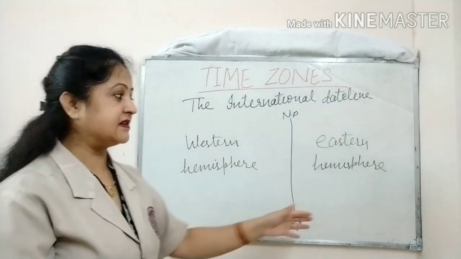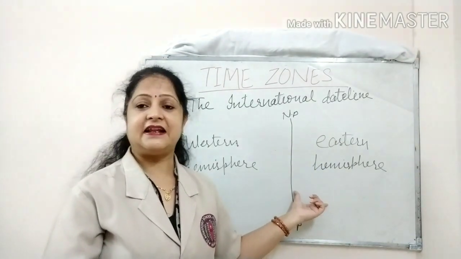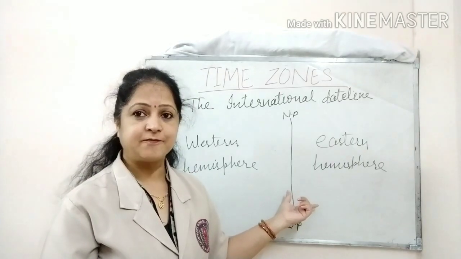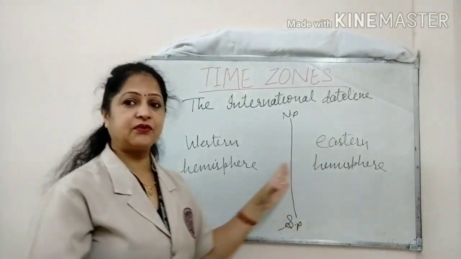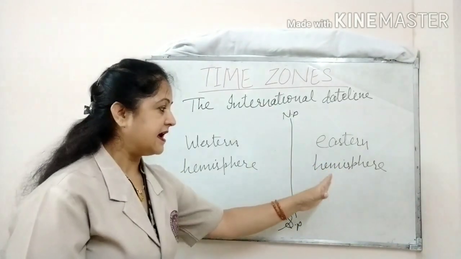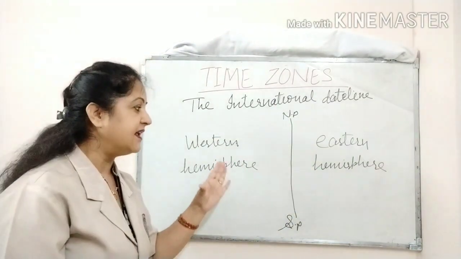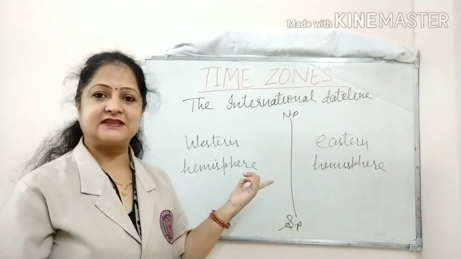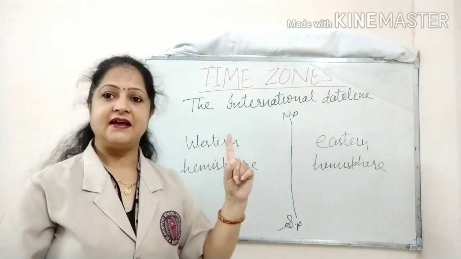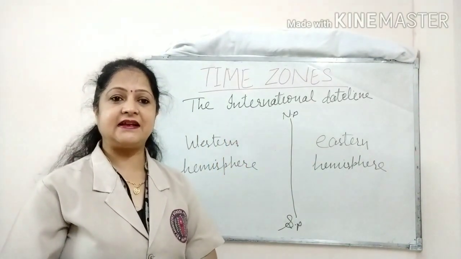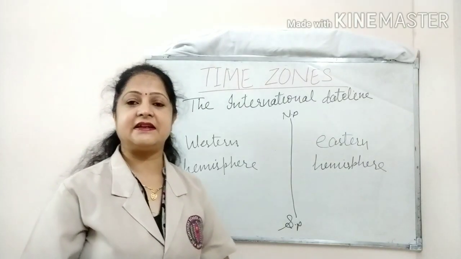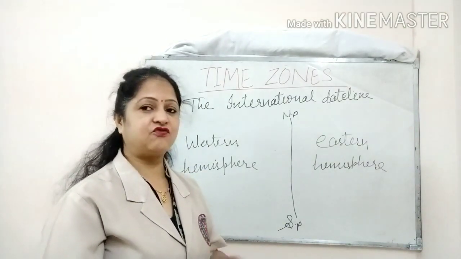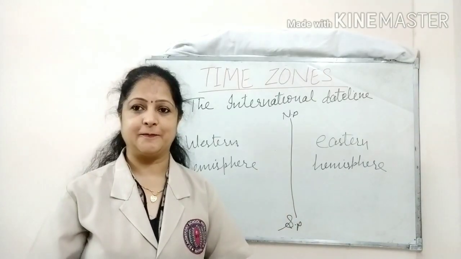Suppose here in the Eastern Hemisphere, it is 11th of August. But when we cross this line and go to the Western Hemisphere, the date will be 12th August. Okay, it will be 1 day ahead. I think it is clear to everybody. To understand it well, let us watch this video.